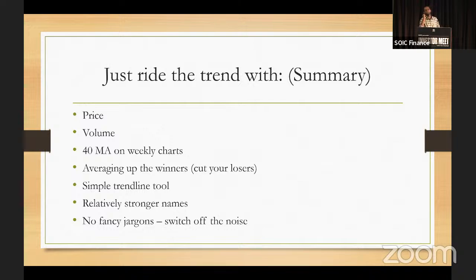And relatively stronger names, you can be picking up your universe. I think the top 20% will be 300 to 400 stocks. Out of them, 200 to 300, I think 100 to 150 will be circuit names, like Expro was one, Electra Green Tech. They were in the list for a prolonged period of time.